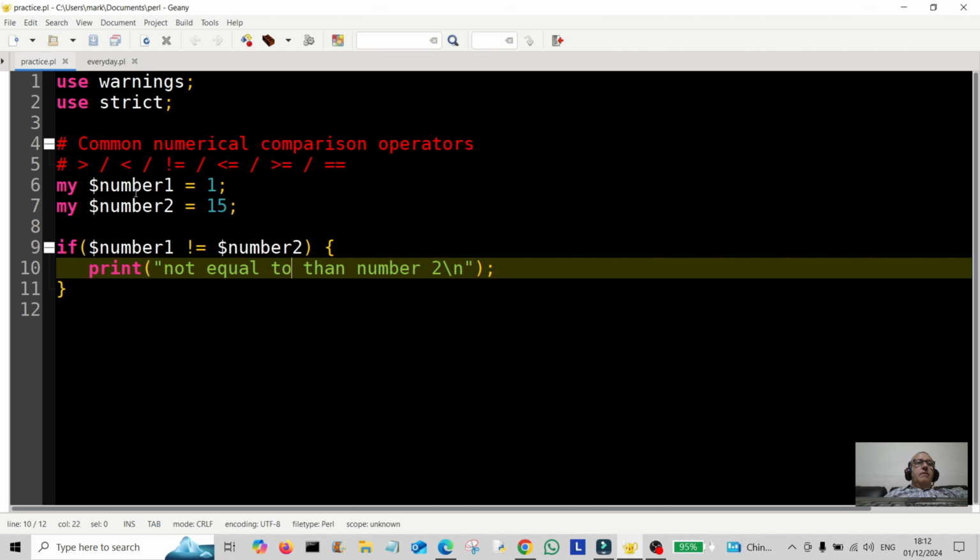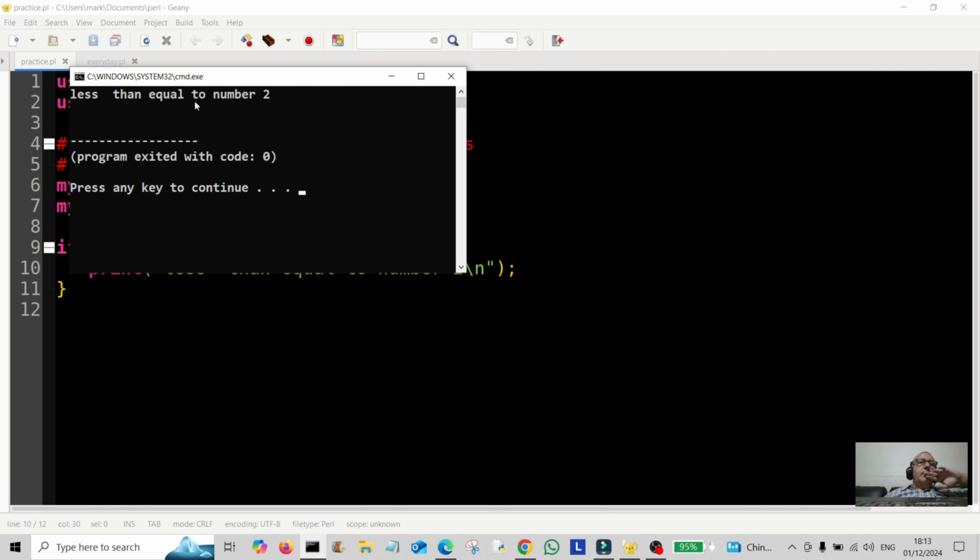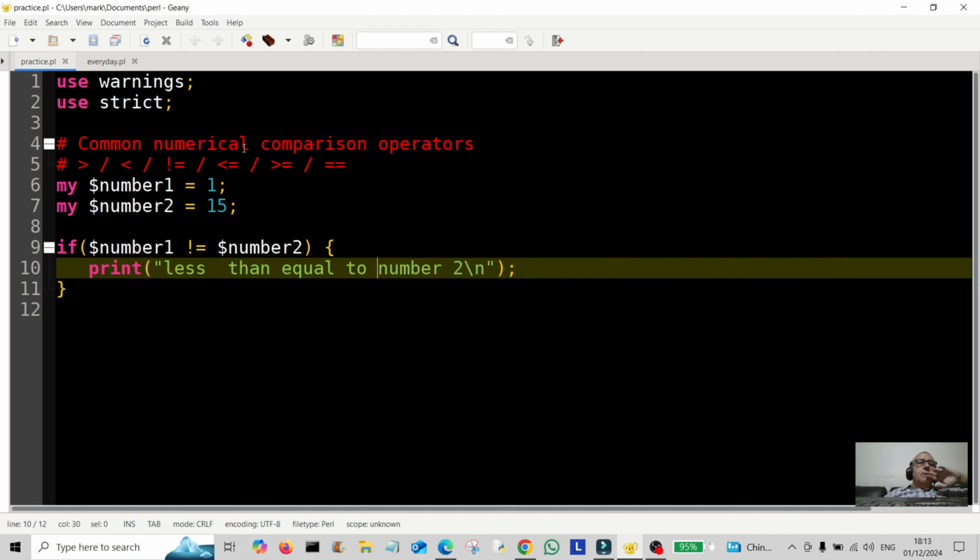Okay. So if number 1 is less than or equal to, print less than or equal to. Let's just save that. Let's run it. Less than or equal to number 2. Okay.